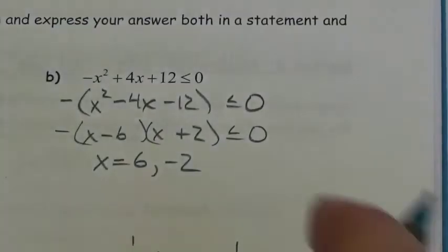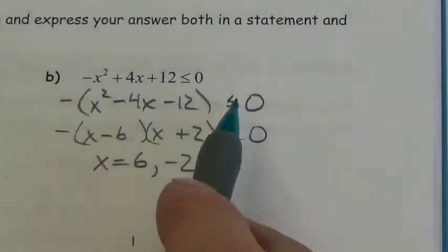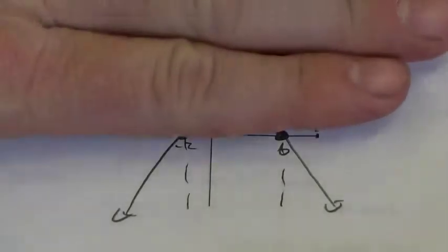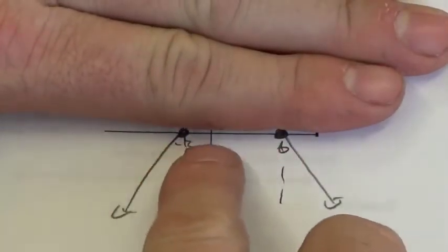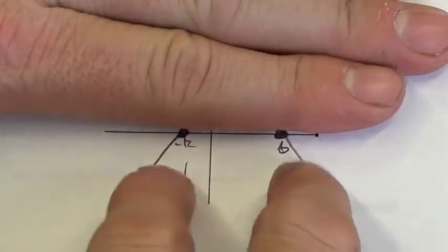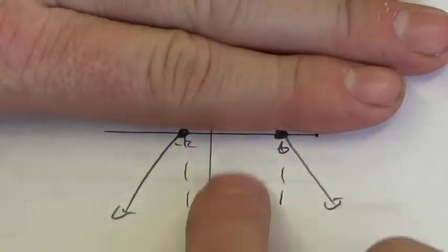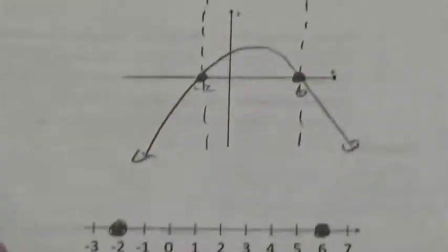Now, go back to the original question. I want to know, where is this parabola less than 0? Okay, so I cover that up. Now, less than or equal to 0. So I can see the x-axis, and I can see my intercepts there, and they're out here. So notice, it's not this middle section, it's these out here.